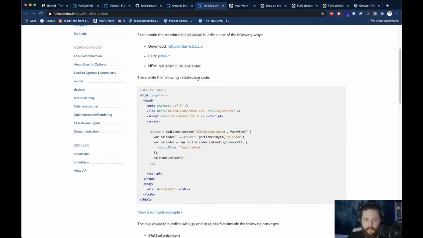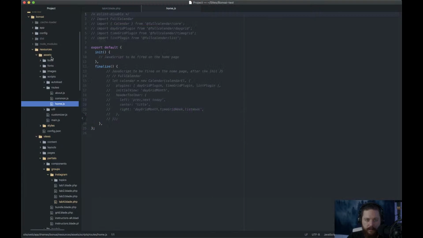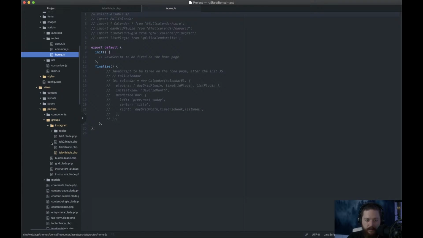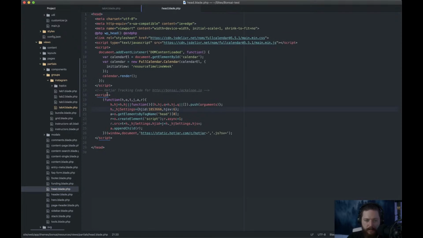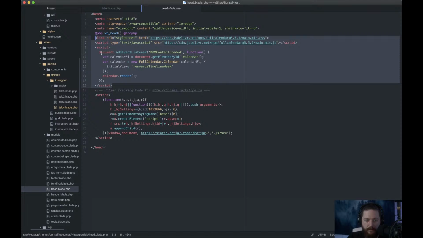Then write the following initialization code. Just gonna take this, find the head, under partials head, this Hotjar script.